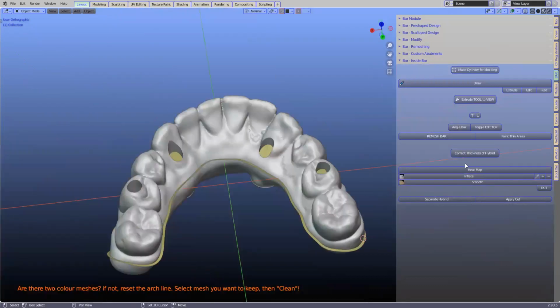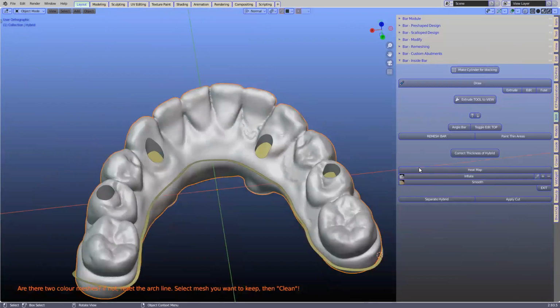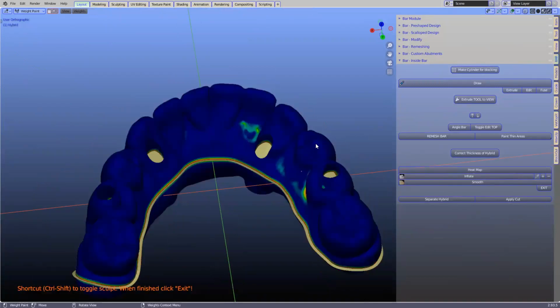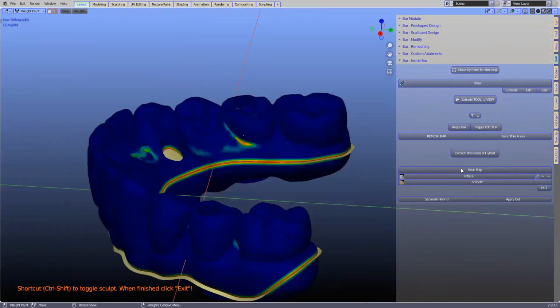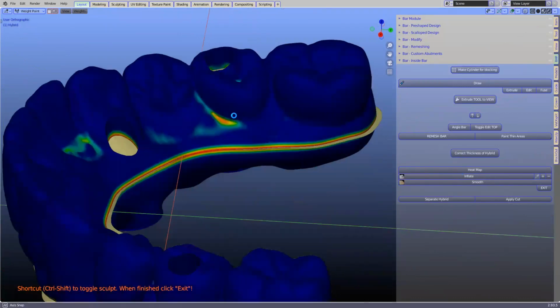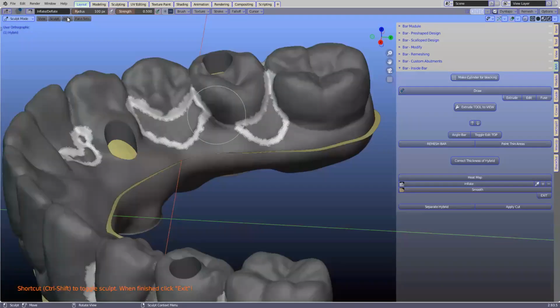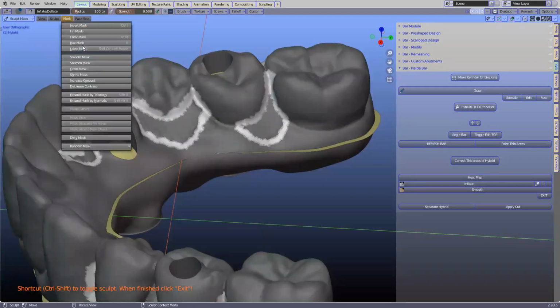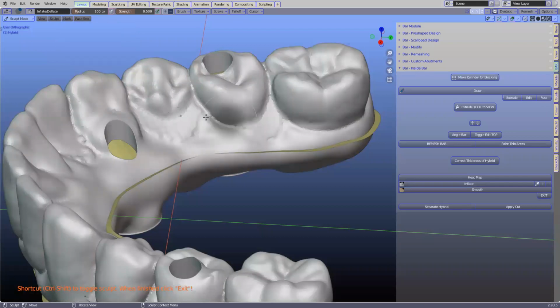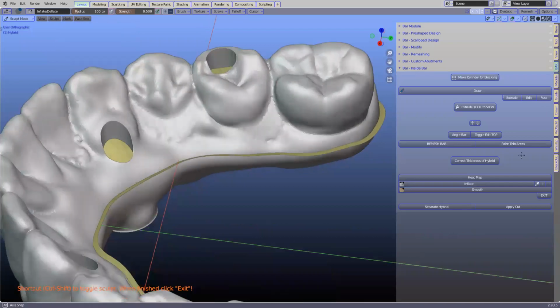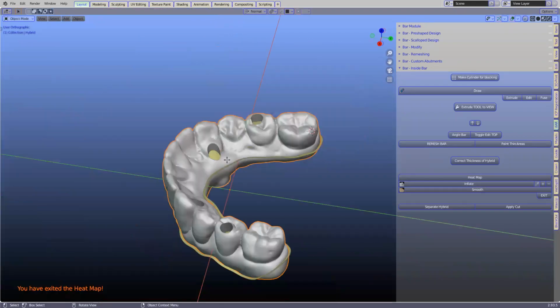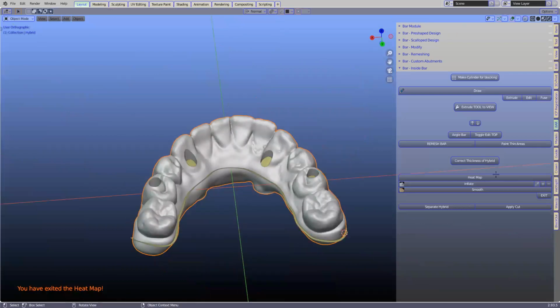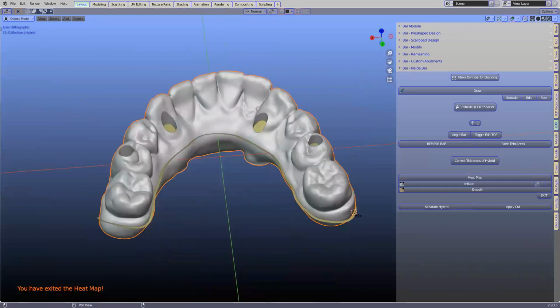So what we're going to do is heat map just to see where there's any red spots. Here's a slight red spot. We can inflate that if we want to. Okay, this is something I've got to change, masking here. Inflate that a little bit like that. Exit. Okay, then the last bit is we want to cut it. So let's cut it. Separate hybrid.